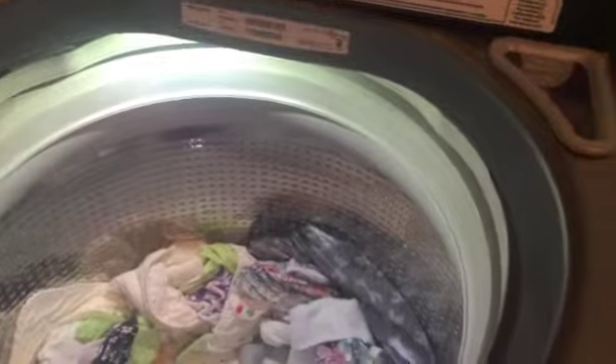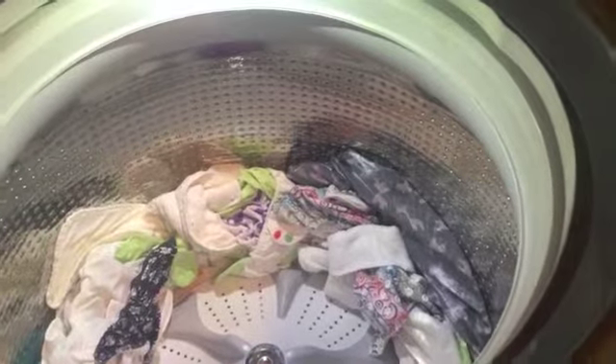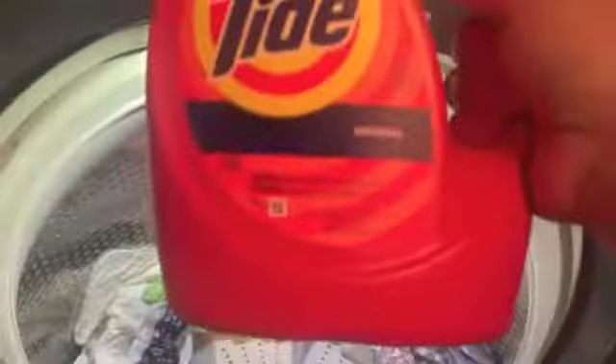The cold rinse is done — you can see it's all rinsed now. I use regular Clorox bleach and Tide original for washing. I use two tablespoons of regular Clorox bleach — we have hard water and this prevents the ammonia smell and buildup. Then I use about a quarter cup of Tide original. The Tide goes in one compartment and the bleach goes in the other.